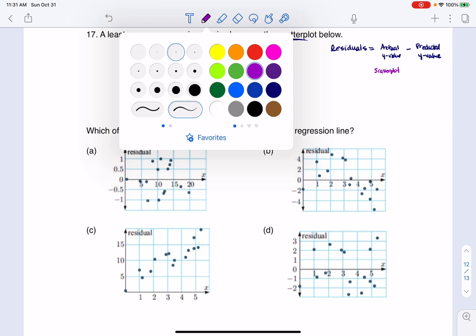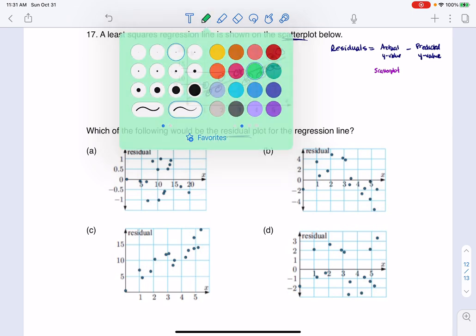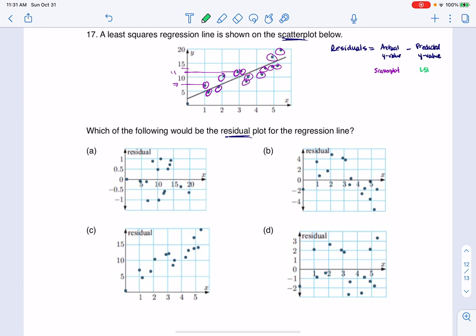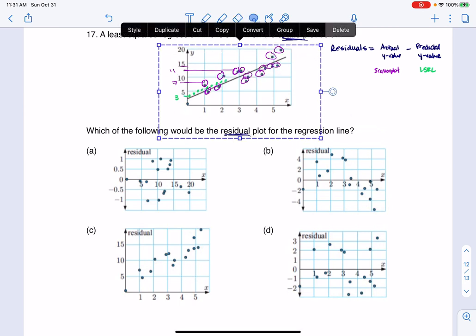Now, on the flip of that, your predicted y value, that comes from your LSRL. So all of these points that are on here, you don't see them necessarily as points because it's been connected as a line. But any line has an infinite number of points. So, for example, this y value might be 3. So we're going to subtract those two. Let me go ahead and just clean up what we have, and let's take a look at a couple of these.